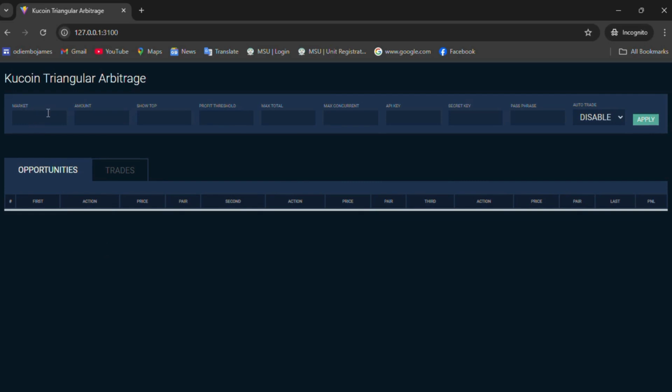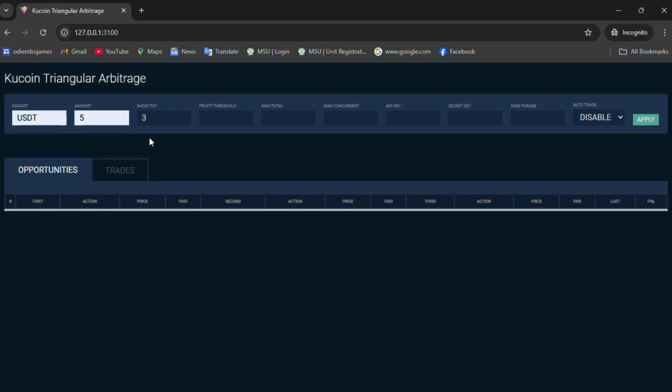We have different input fields here where we'll need to input our values. The first one is market. This is where we put the base currency. So let me say that I need arbitrage opportunities with a base currency USDT. You can choose any. Then I'll go with around $5 for testing, and I want to show the top three. I'm using this lower value in the top, showing the results here because of the slow internet connection. But if you have a stronger internet connection, you can give it even 20, and it will display them all.